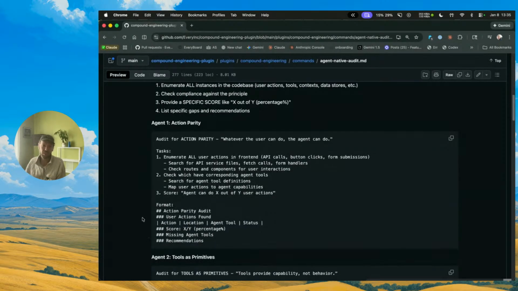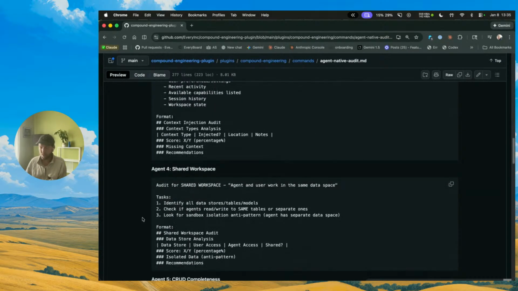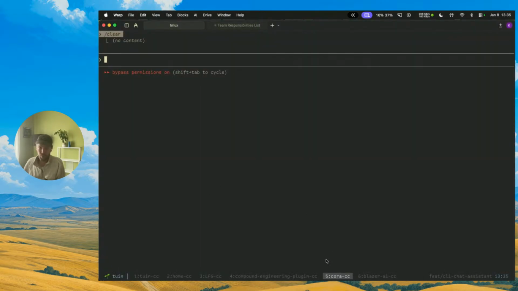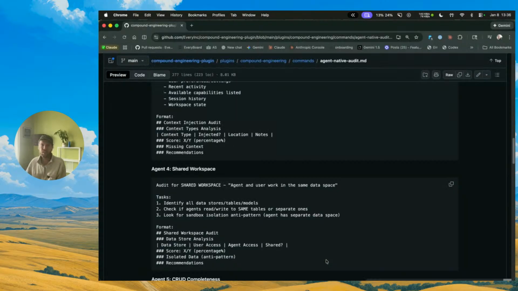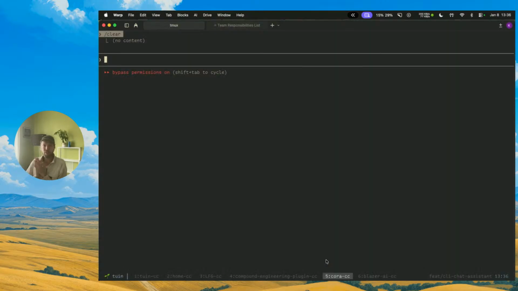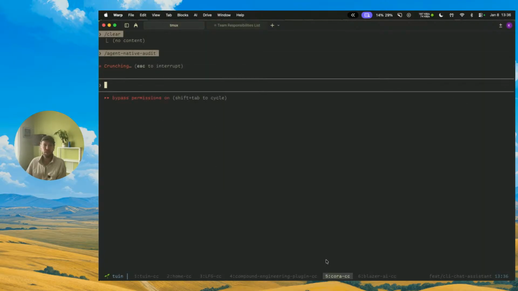There are some people already doing this. I posted about this this morning. I have a project called Cora, which is an email assistant that really makes your inbox feel calm and chill, and it does very cool things. But I started this before agent native was a thing. So I'm like, okay, how do I get to agent native? I started with adding a CLI just for me to experiment and do things. But we have an assistant inside Cora as well that can do things. So I just want to run this audit.